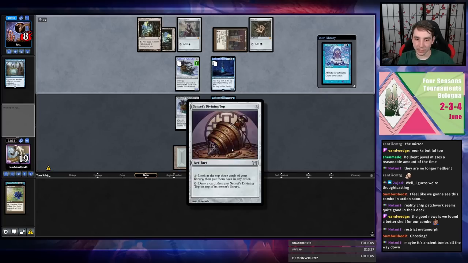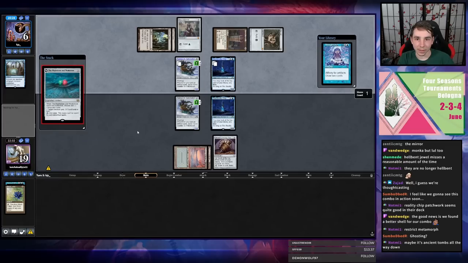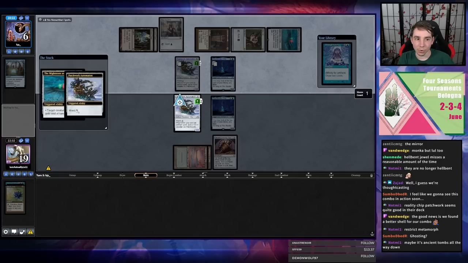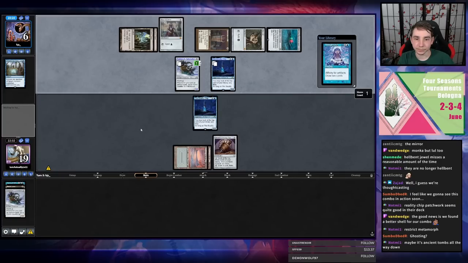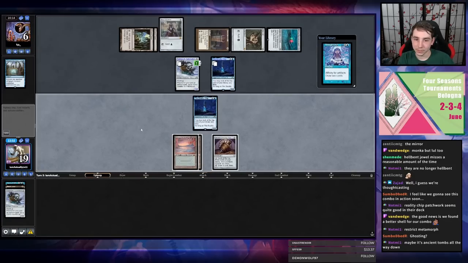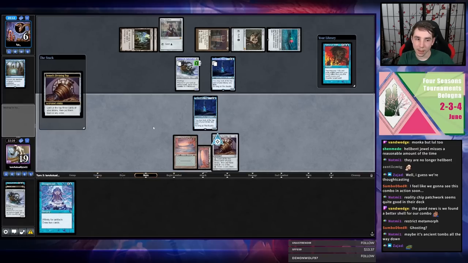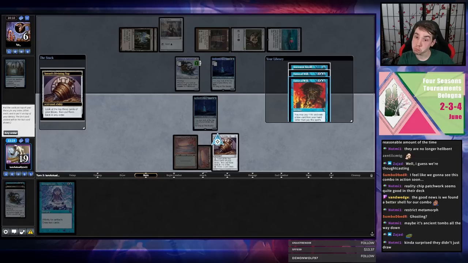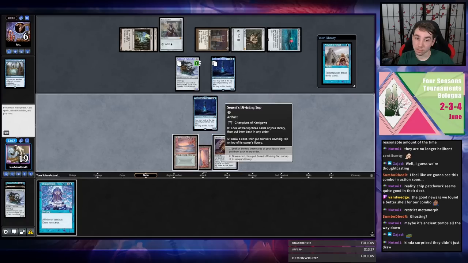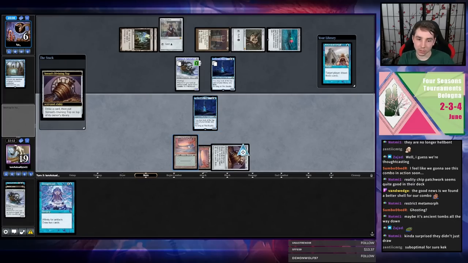I do think we probably had to find like Mox off the top on that turn. Oh, they top decked a removal spell. Oh, I can't even play Thoughtcast now. Oh, this is bad. This just draws the same cards, but I think it's fine.